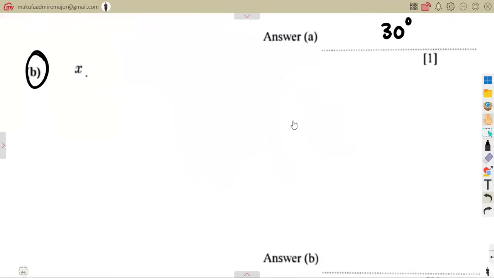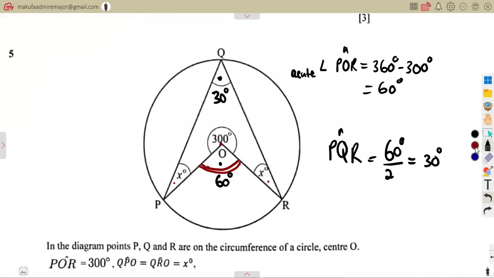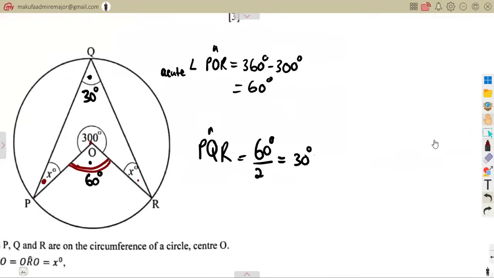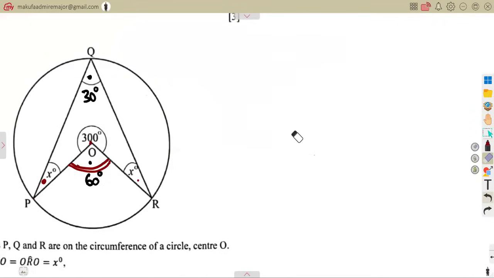Find x. If you are to consider, this here is a complete quadrilateral that you're given. P to Q, from Q to R, from R to O, from O to P, we've got four sides that we consider, and there are also four angles inside: 1, 2, 3, 4. We know that in a quadrilateral, the interior angles, these angles that are inside of a quadrilateral, are supposed to add up to 360 degrees.